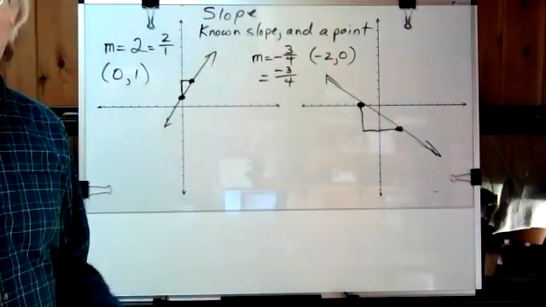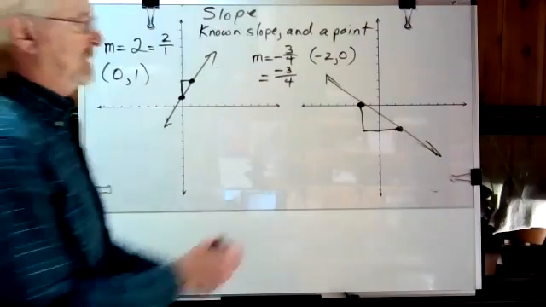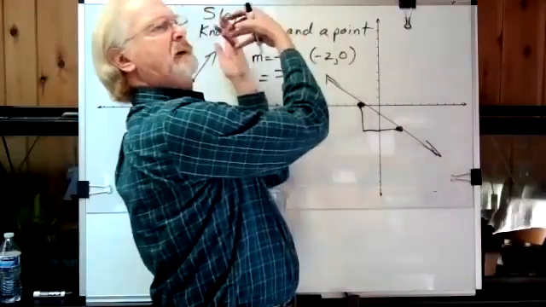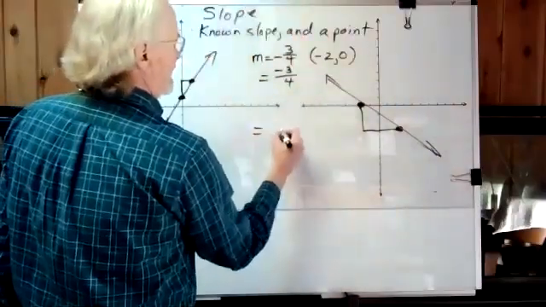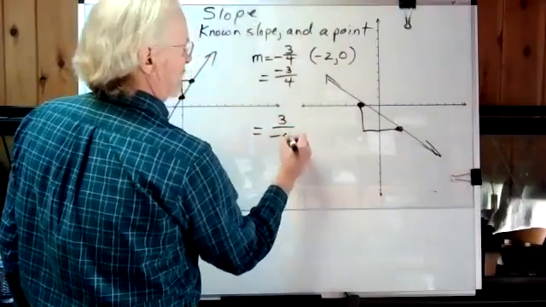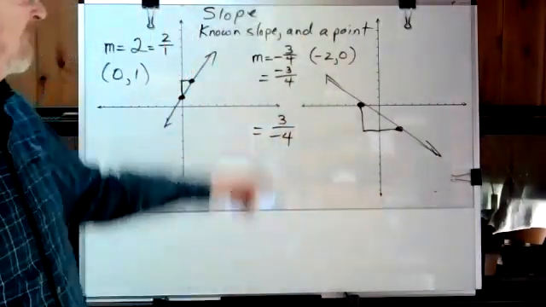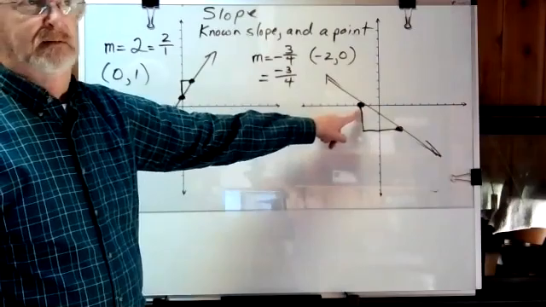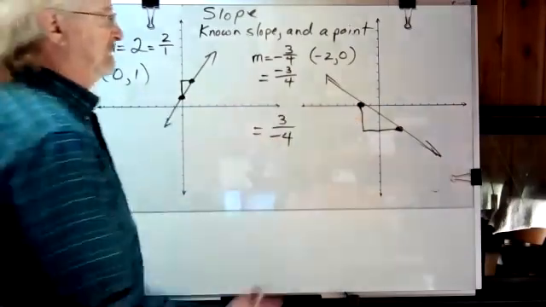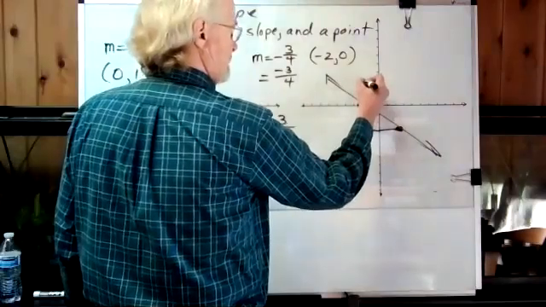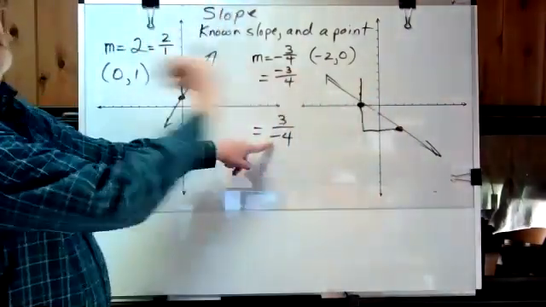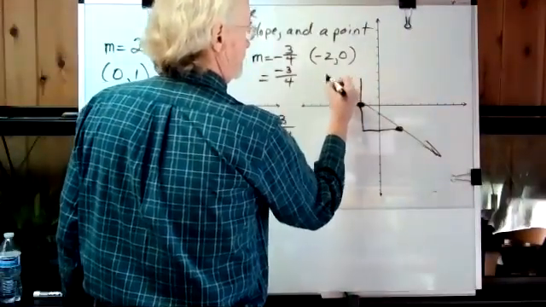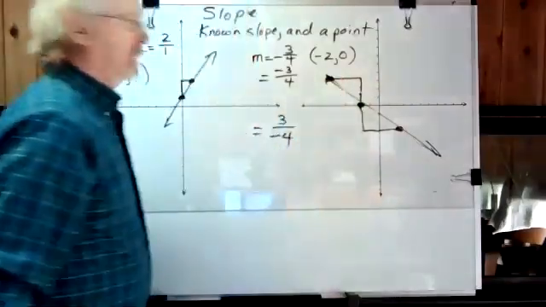Well, what if I had decided, and sometimes it's convenient to do it the other way around. What if I was running out of space on this side of my graph? Wouldn't it be nice if I could find another point this direction? Well, let's think of that as 3 over negative 4. Still going to give me a negative overall value, right? So this is saying I could start at that same point if I go up 3, 1, 2, 3, right? And I go negative run, 1, 2, 3, 4, cheat a little bit, right? I'm going to find another point, a second point.